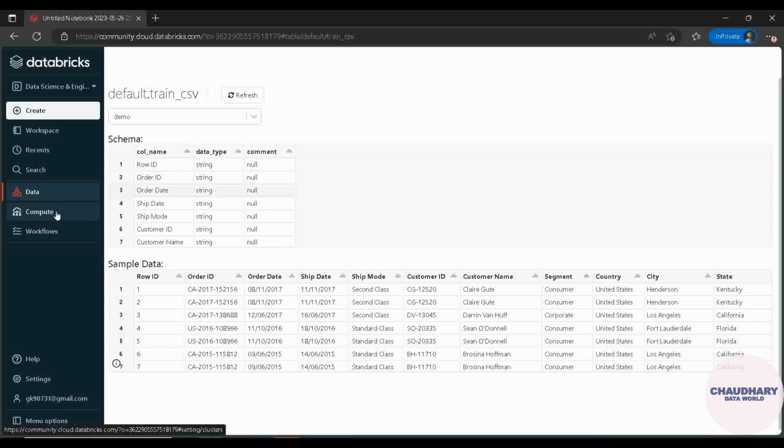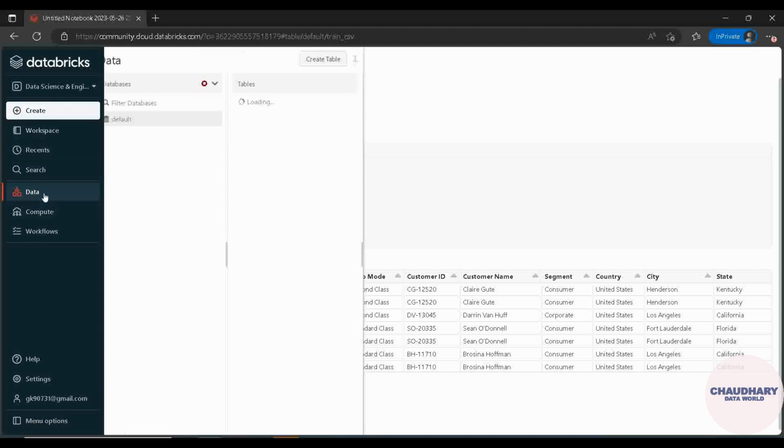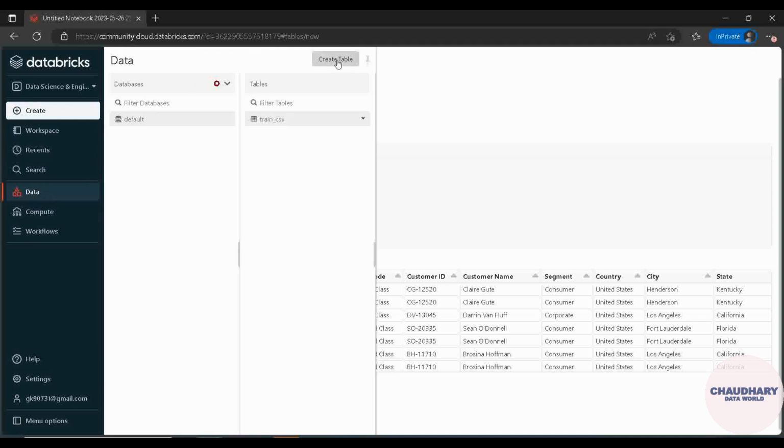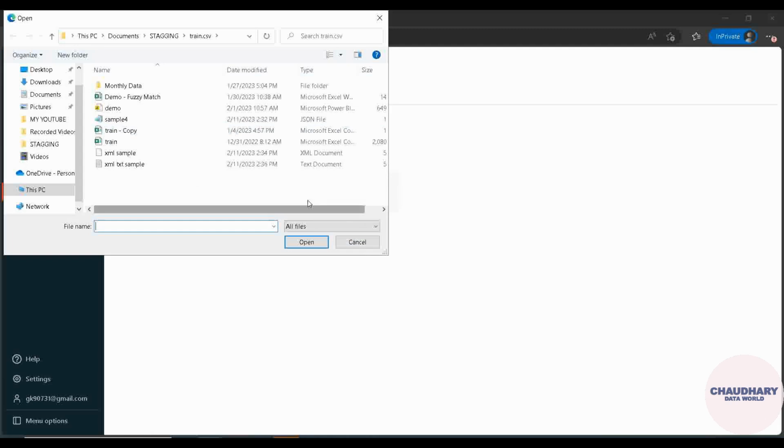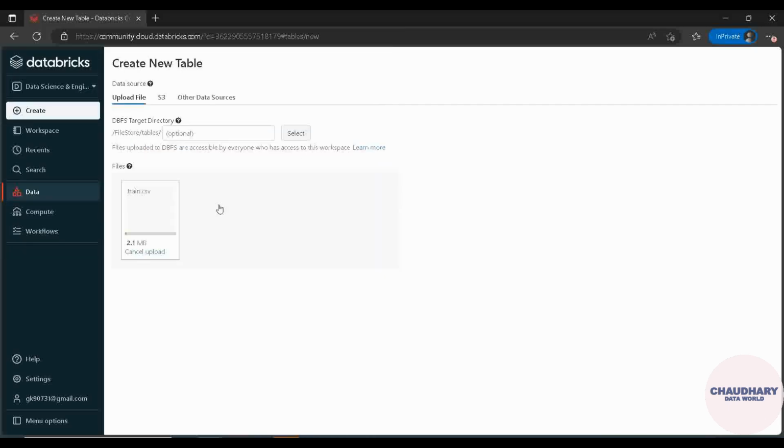You can just go ahead, click on that data and then create table. Again you can upload your file, like just this train file.